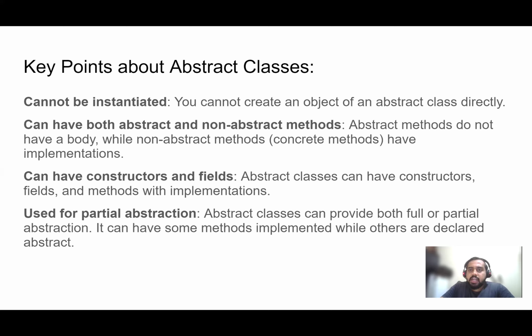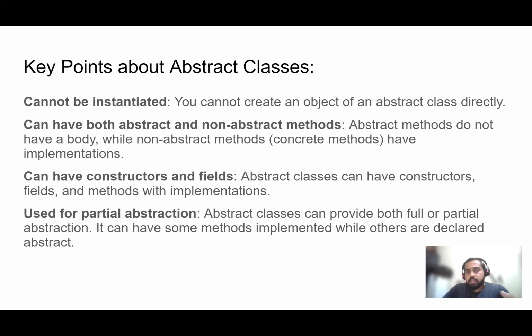An abstract class can have both abstract and non-abstract methods. As I said, it can have normal methods where both declaration and body are there, and some methods where only the declaration is there, because the child classes should give the implementation, as that's specific to the child class. It can have a constructor too, because it's a class and has normal class behavior. And this is used for partial abstraction. Why partial abstraction? Some of the methods we write in the parent class will anyway be exposed, so that's the reason it's partial abstraction. If you use interfaces, you can achieve full abstraction.